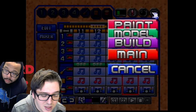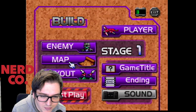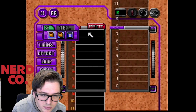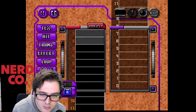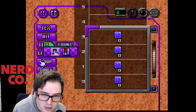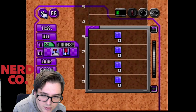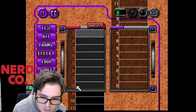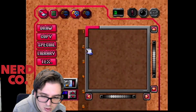Get this boy out of here. Let's put a build just so we can see what enemy map. Let's check out the map. I don't really know what I'm doing here, but... I don't even know what I'm editing right now, but... Okay, that's cool. Pretty good options there. Okay, yes, there's textures, but... What can you do? Oh, jeez.